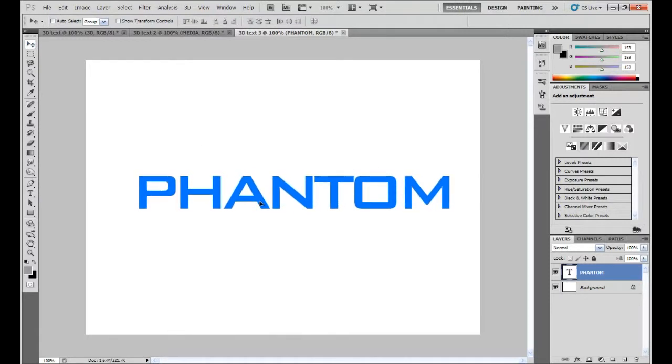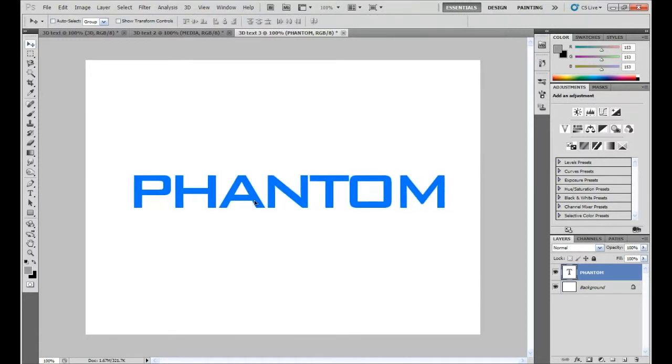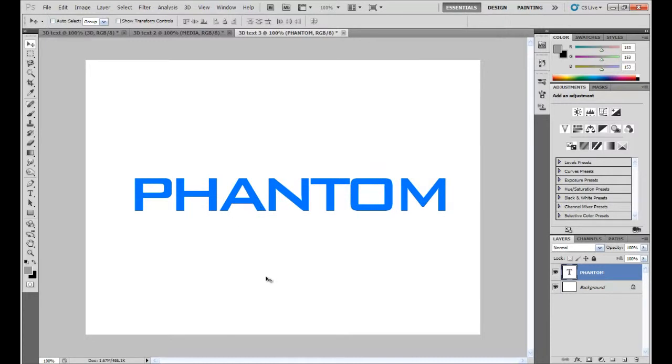So here we are. We have our main image here, our main text. Now it's really simple. Anyone can get this, even if you're really new to Photoshop. You can really easily do this. There are many ways, but this is the way I like to do it. I just hold down Alt, which duplicates the text here, and if you press the down arrow or any of the arrow keys, it'll keep going. It'll make a new copy and bring it down. If you know what I mean, you'll see in a minute anyway.